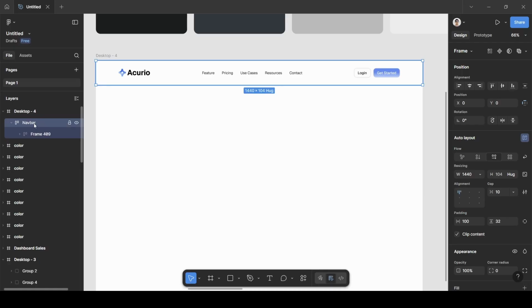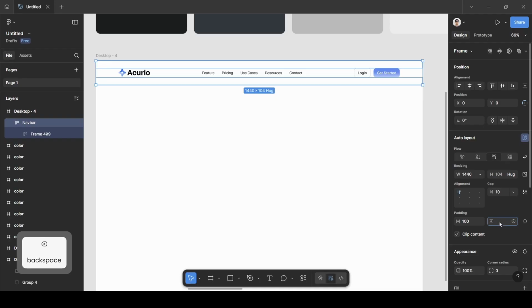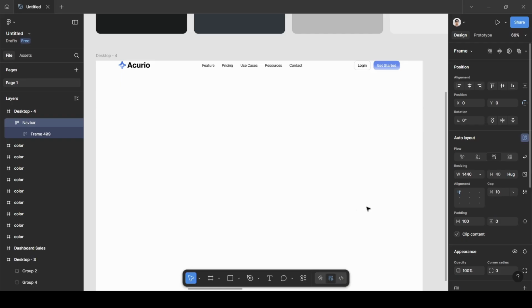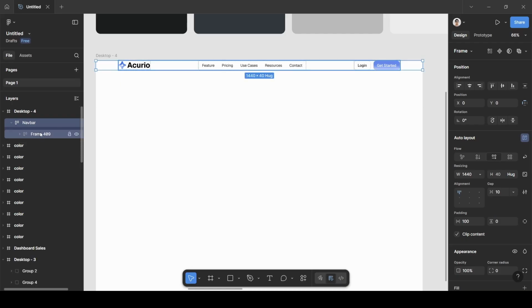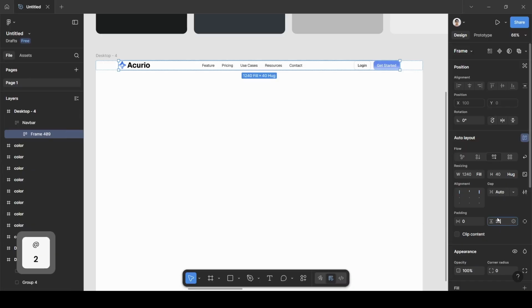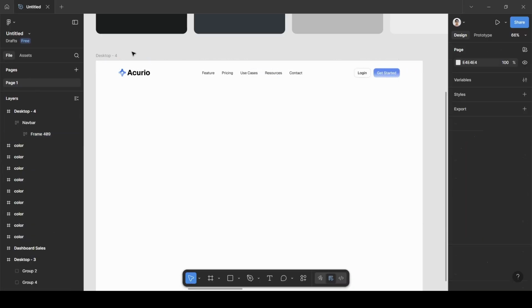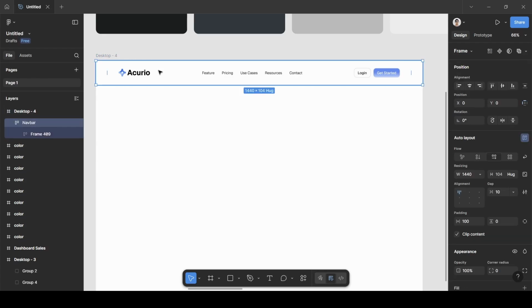I mistakenly gave top and bottom padding of 32 pixels to this navbar frame, and its top and bottom padding is going to be 0. Instead we need to give the top and bottom padding of 32 to this frame 409. Okay, our navbar is almost ready, but we need to give it a background fill.